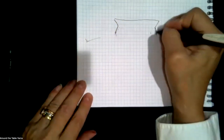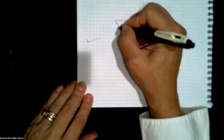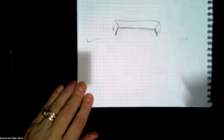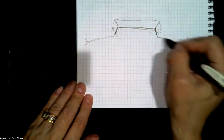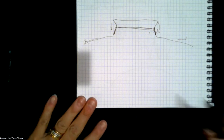So that is actually eventually going to look like that, because that will fold under on both sides. And so it will give you a mock neck at the top. Not everybody wants a mock neck. If you do not want a mock neck, here's my recommendation.